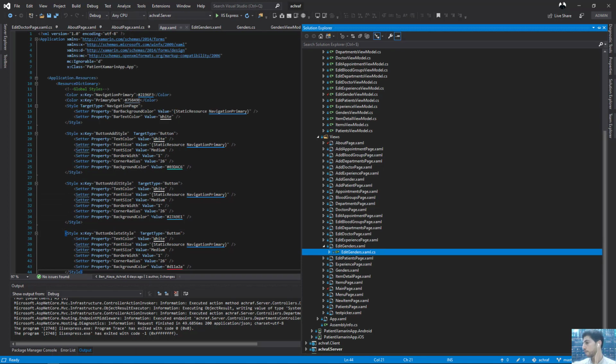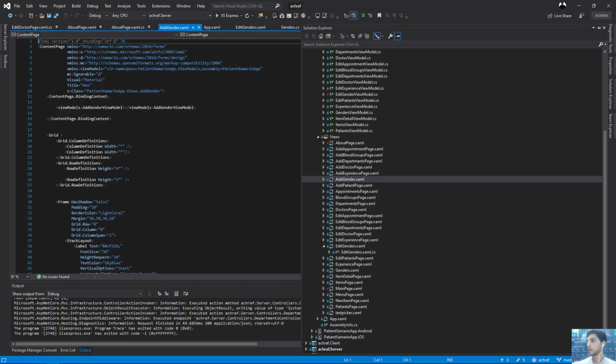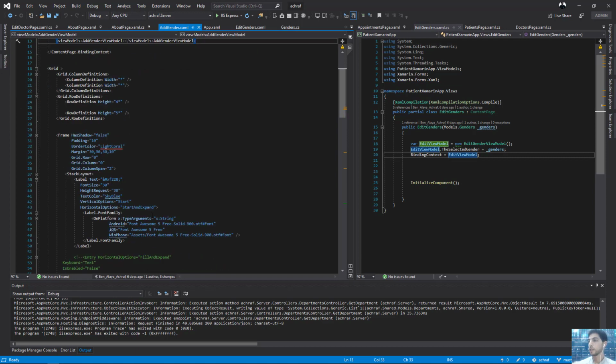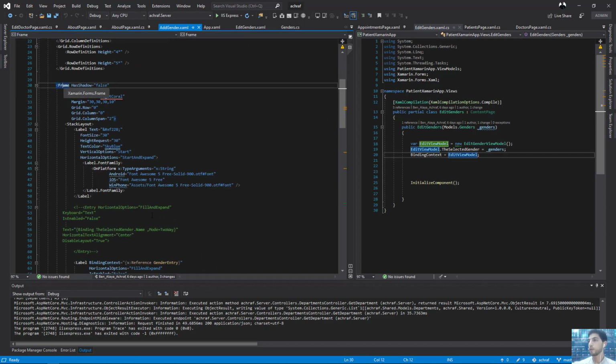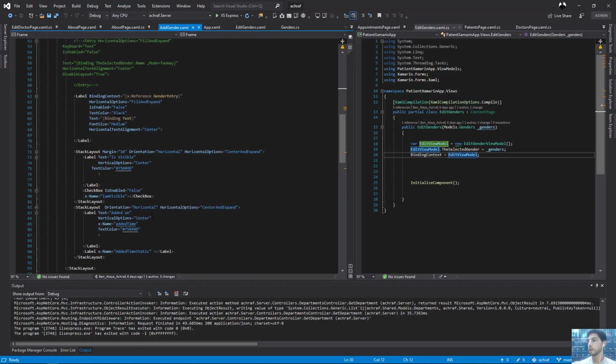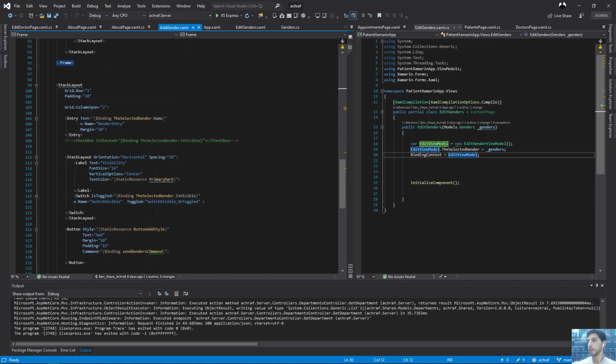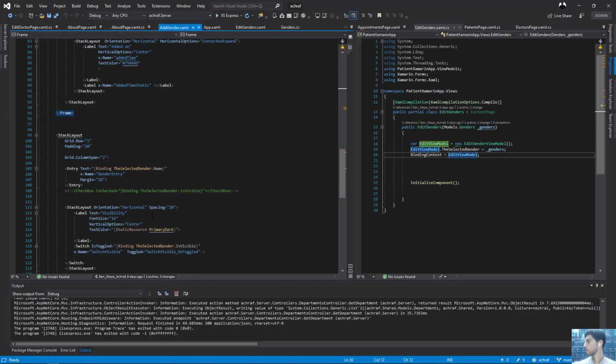Also, I have add gender. So here I'm binding to the add gender view model, and here we have a frame where we can see the data that we are typing, and here I'm binding to the data I'm sending to our view model.